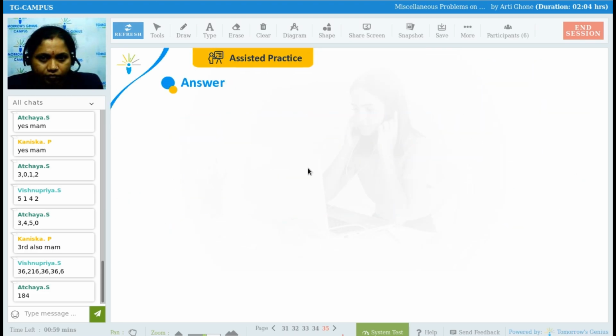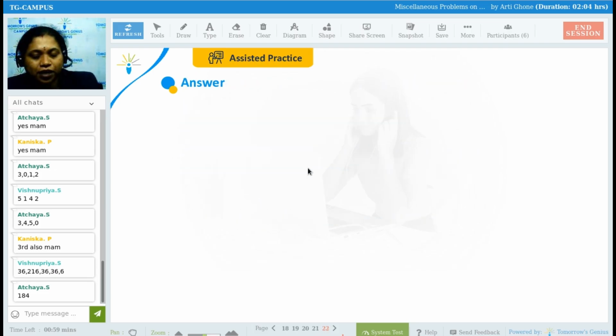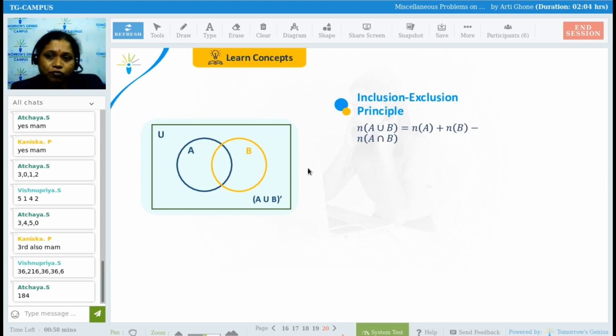Understood? So whenever there is an OR connectivity, you need to understand that you have to add the answers. Okay, clear? Should I proceed? The problems related to the creation of numbers you have to do in the same way. You have to make the number brackets, word diagrams, and then fix the position of any number and then move your remaining numbers with respect to that. Clear? This is a shortcut to answer the number of digit numbers formed.